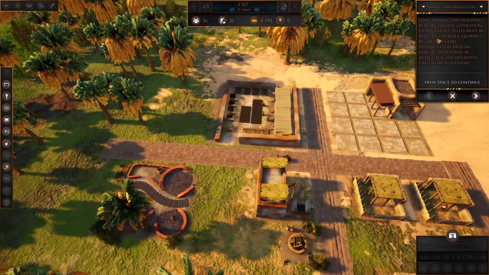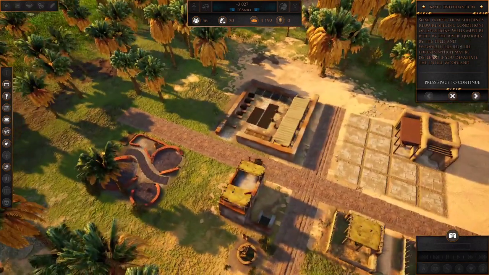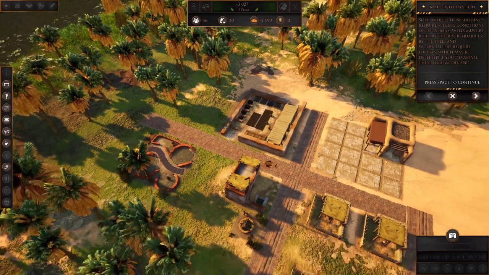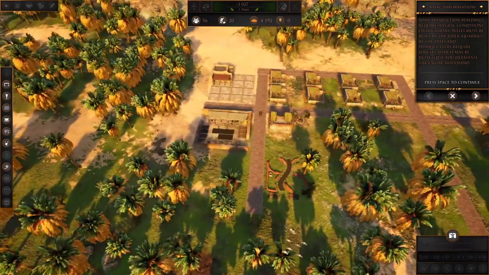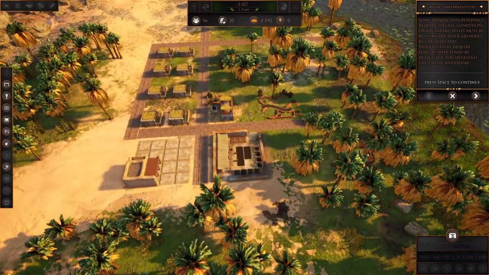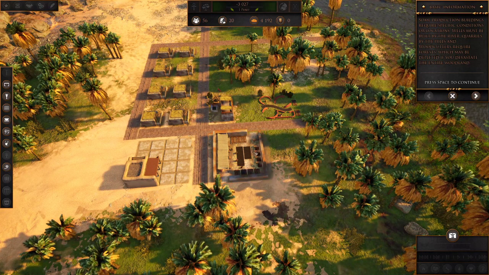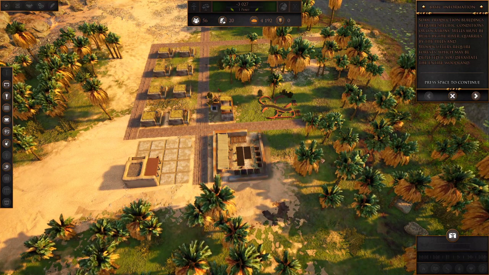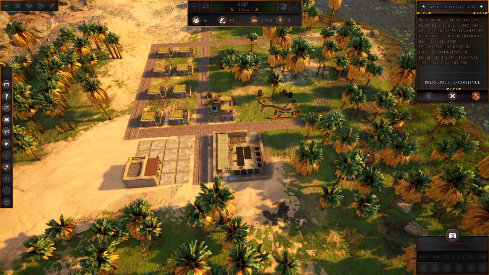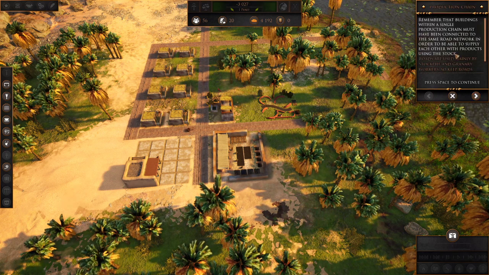Wells must be built by the river, quarries by the hills, and woodcutters require forests which may be depleted if you devastate the entire woodland. So this is an interesting tidbit, to be honest. The controls are a bit too annoying here. If I devour the entire forestry area, we're going to end up with no forest. That is a very interesting thing. I like that a lot. Moving on to the next part.